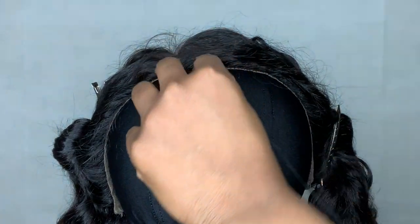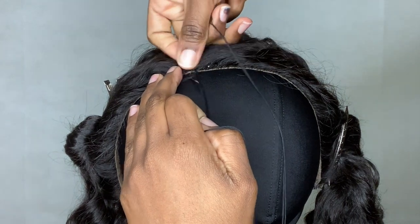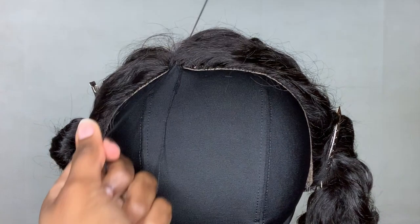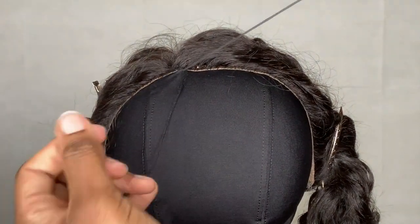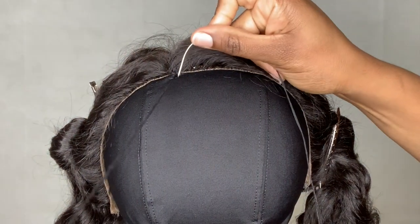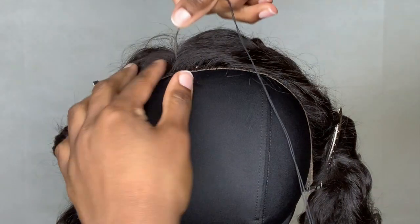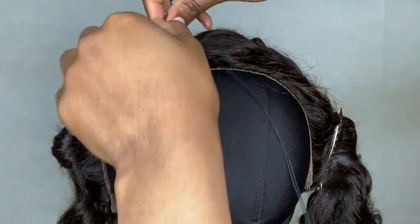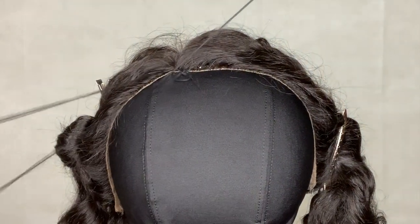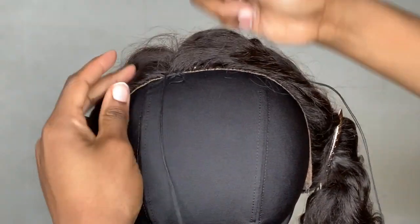So you want to go through the lace, through the net or the cap, and then bring the needle through the loop. And you see that circle right there that you get? That's what you want. You want to make sure that your needle is going through the thread in that circle. Yep, that circle, that's what you want. And I'm going to continue to do that throughout the whole process.